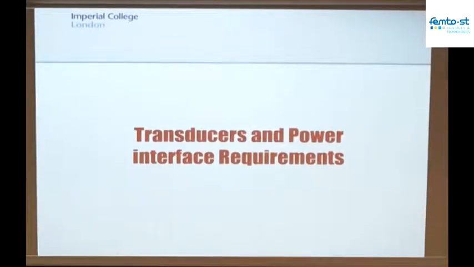So let's talk a little bit now about the interface requirements. We want to move away from just thinking about energy harvesters as having resistive loads. And many people, when you see the discussion of energy harvesters, they'll have the harvesting mechanics and the transducer, and they'll put a resistive load on it, and they'll measure how much power they can get into that resistive load. And of course, that is an indication as to how much power that system is able to generate, but in reality, you don't want to be putting the power into a resistor. You want to be rectifying it, and you want to be storing that energy probably in a battery or a capacitor.